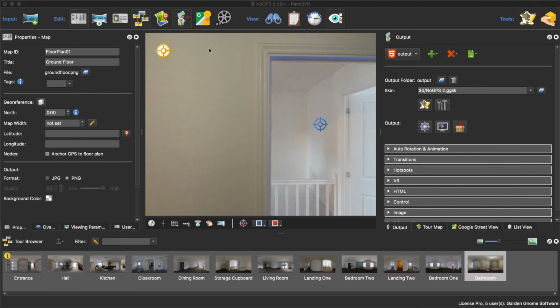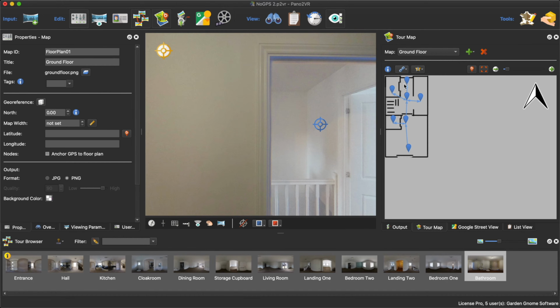Just to recap, when we went into the tour map, this is how we set up our hotspots. So you can see that last week's method and this week's method is superior in the fact that you can actually add your nodes into the tour map. You can also do all your linking and add your hotspots. And as you just saw by me crashing it, there is a certain order.